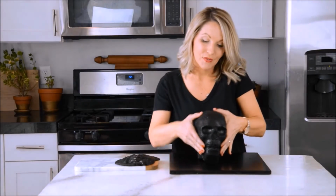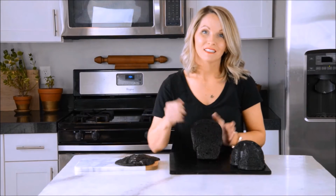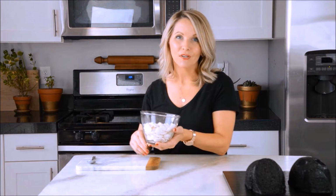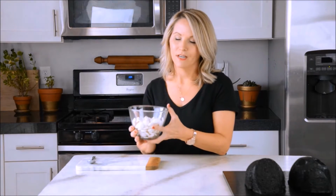I'm going to stick him together with some white chocolate because it'll hold it really well, and then I'll put him together. I've got some white chocolate candy melts in a bowl here, and I'm going to put them in the microwave for about a minute, stir them, put it back in for about 30 seconds, stir it, and then like another 10 seconds or so and stir it. And that's called tempering your chocolate. You want to do a nice slow heating of the chocolate so it doesn't get ruined.